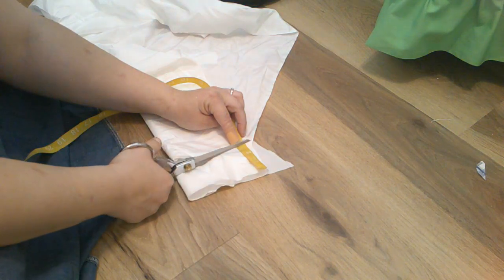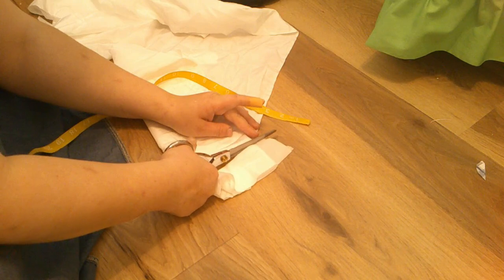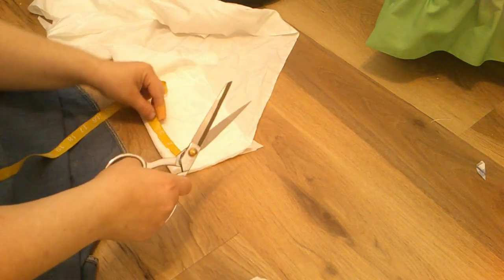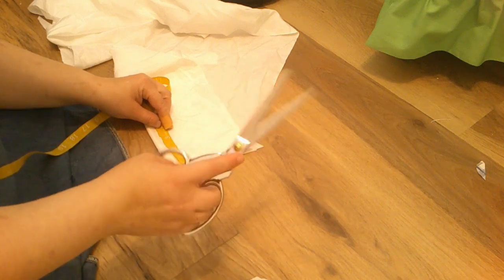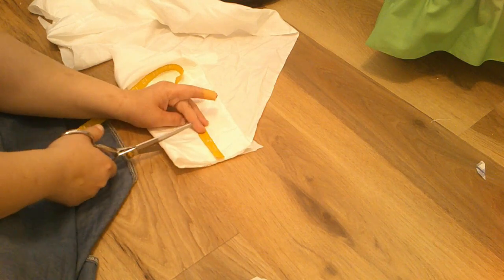Oh, I picked the wrong scissors. I have two nearly identical pairs of scissors, and one is the sharp pair and one is the not sharp pair, and I apparently did not wrap the sharp pair.